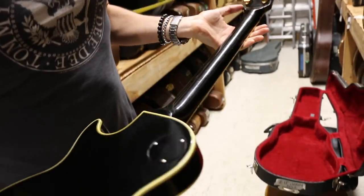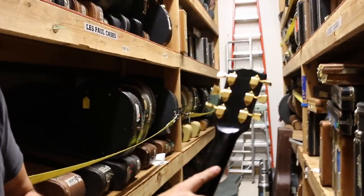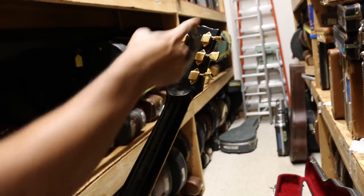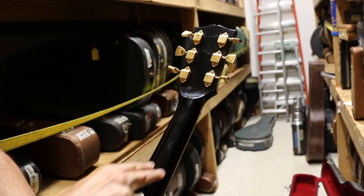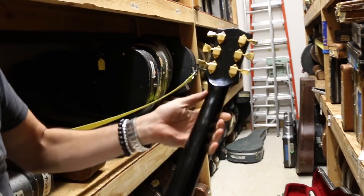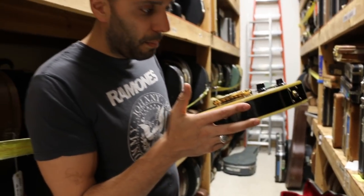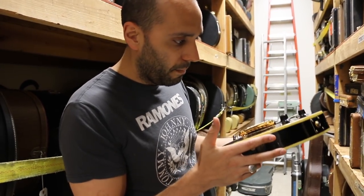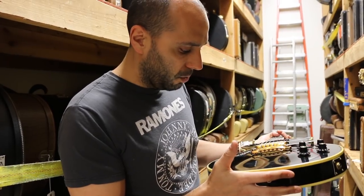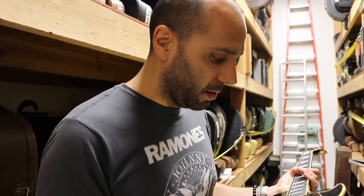And then also, we have a three-piece neck. Easiest to see on the back of the headstock. You can kind of see the lines coming down. Those are the seams. And those kind of have a center strip going down, and then we have another piece on either one of the sides. So we have a three-piece neck, we have a two-piece body. The top is a little bit hard to tell. I can't see them, they don't jump out as easy. So I'm not 100% sure on what the top is.